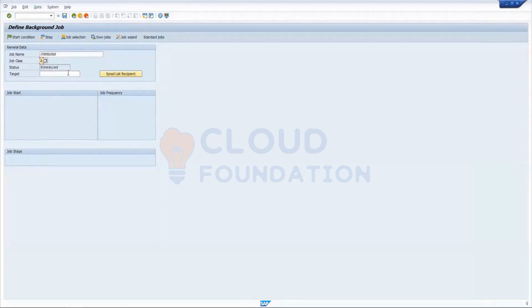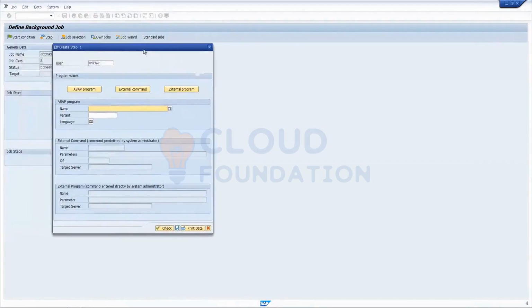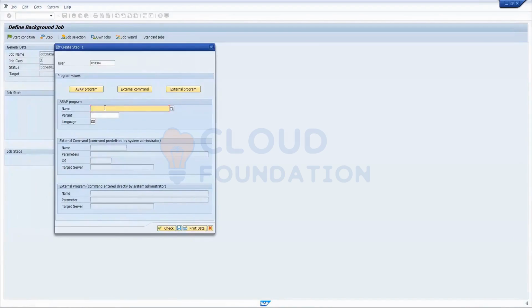Target is nothing but the server where you want to run it. In program name you type Hassan, because there is no Hassan program, we will face some problem. Then save it.